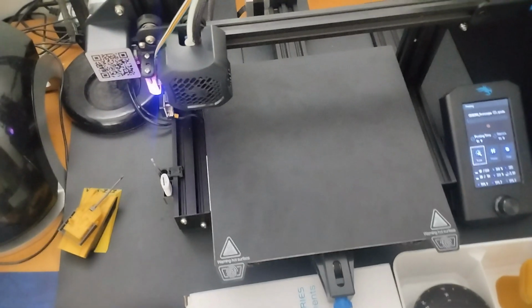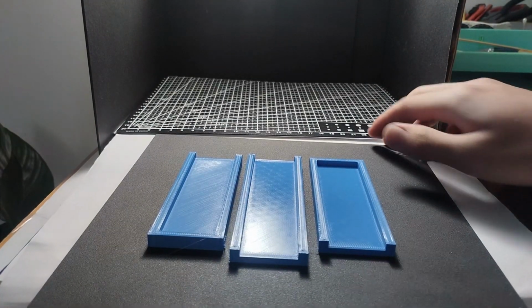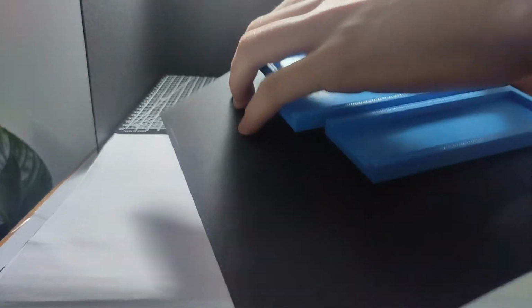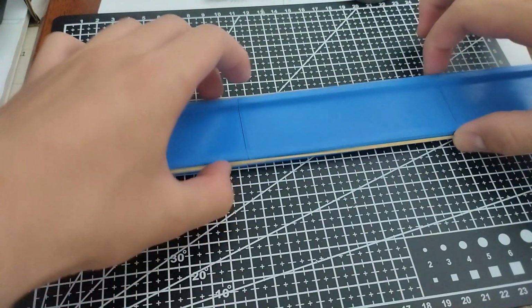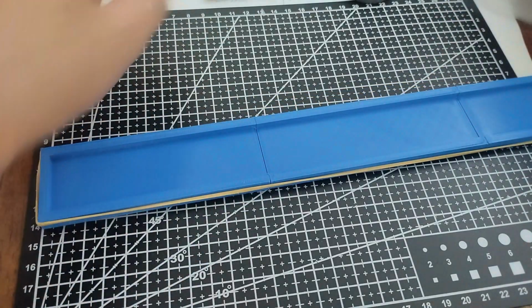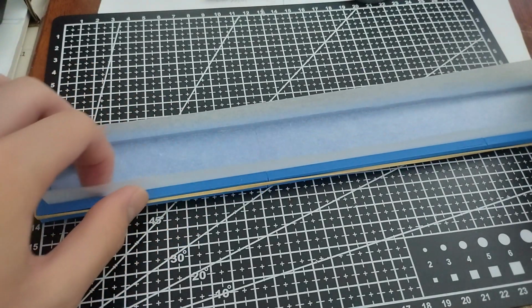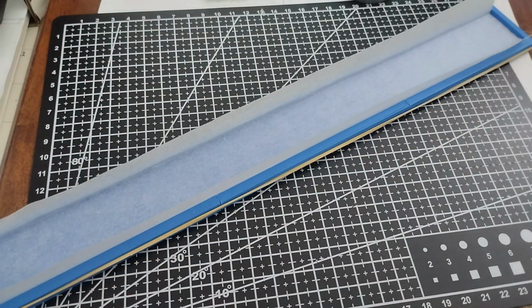Just design the model of the knife and just print it. Now with the mold fresh from the printer and me struggling to take it out, the next step was pretty obvious. And that was to go grab some baking paper and bake some food. No, you dum-dum, it's so that you can use the baking paper to cover up the mold so when you pour the glue it doesn't become a sticky mess, just like me after Taco Bell.